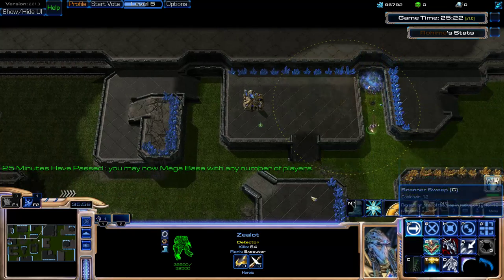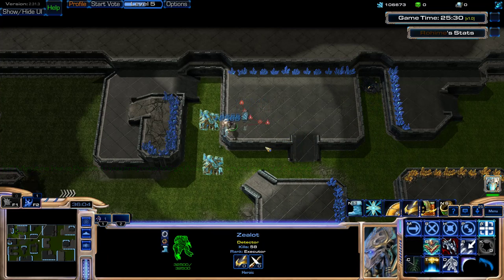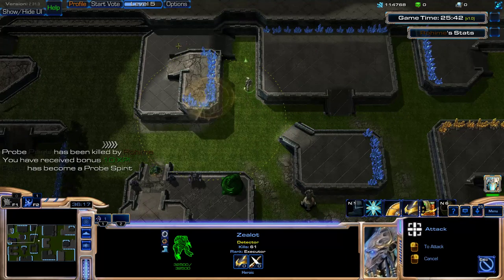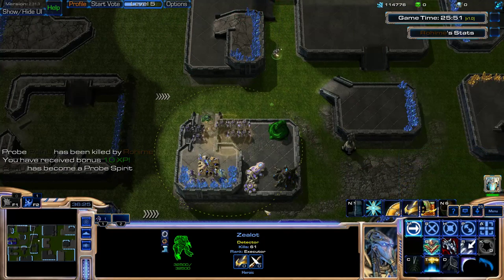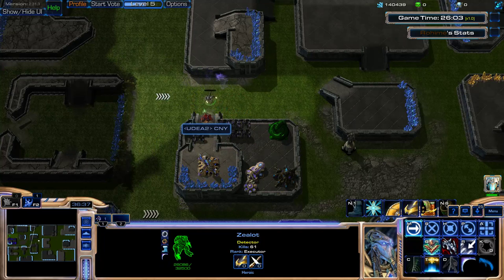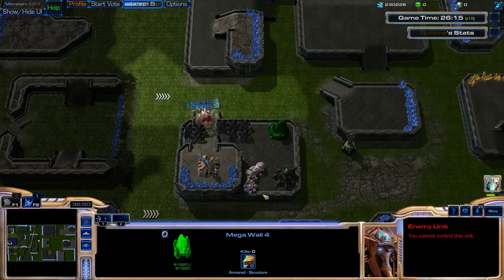Nope, not fast enough. Gotcha. Oh, look at that. Now they gotta go and keep that wall repaired. Yeah, go in there. Go on, keep the wall up for me. All right, what do we got? 500,000. It's 2 spirits and a probe there. Should be able to keep that wall up so I can feed at it.